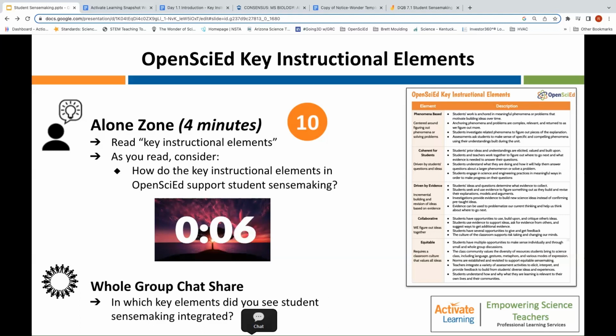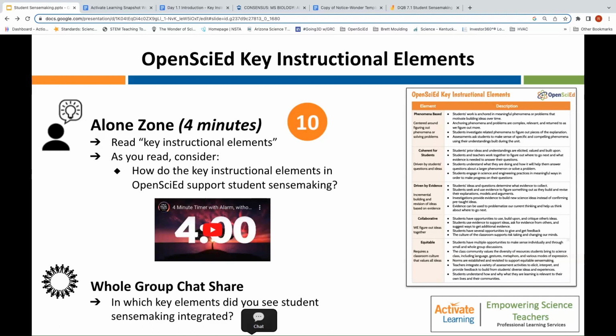And when the timer goes off, let's just share some ideas. Come on into the chat box and let's see, what key elements did you see sense making? It can be more than one, could be many.